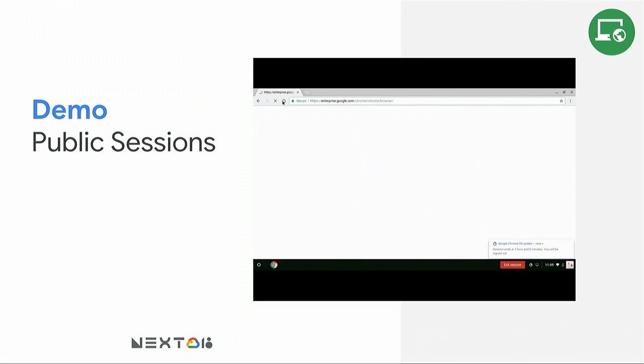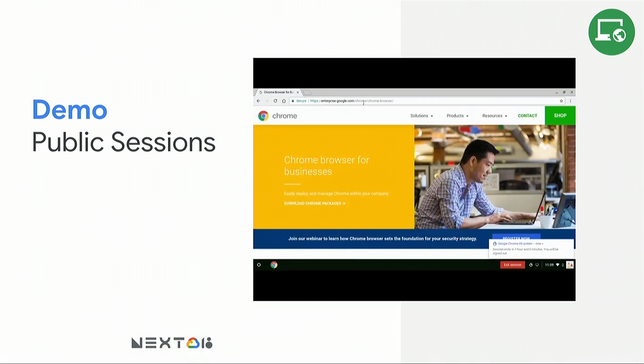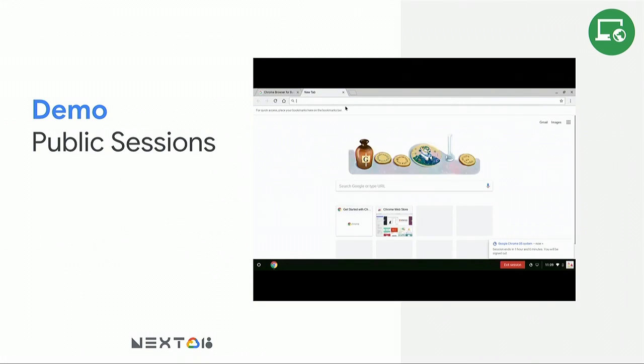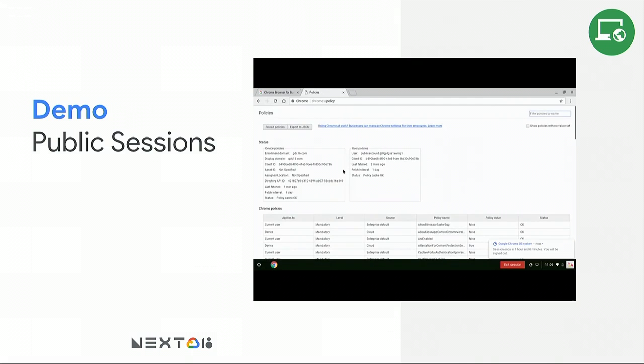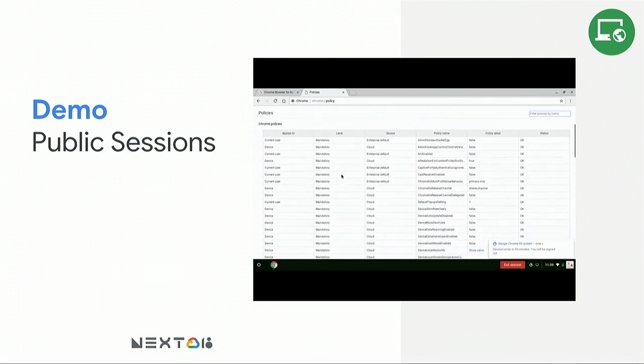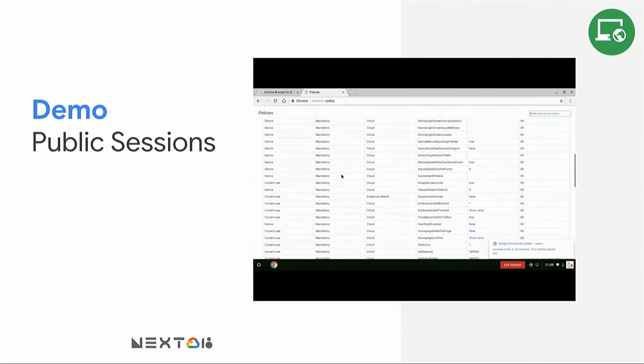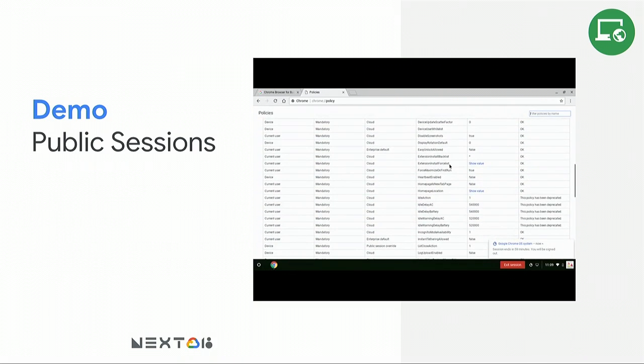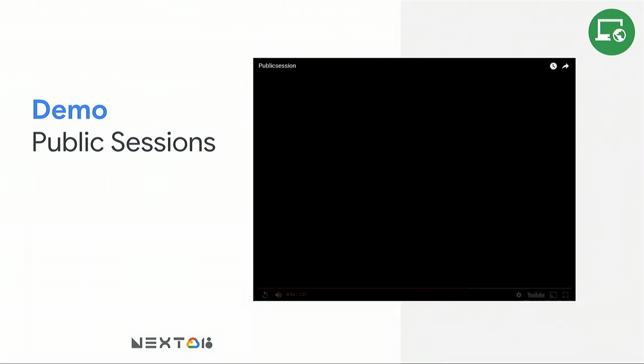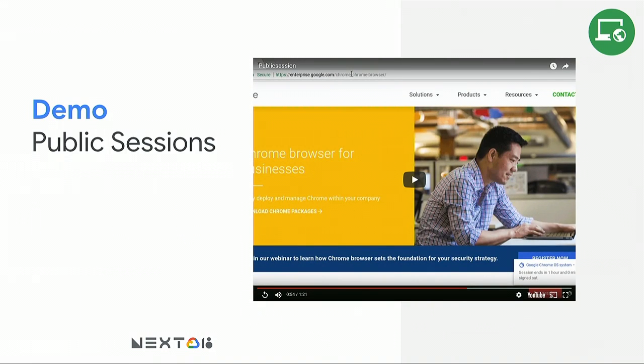Now, the other thing that's different about this experience, in addition to the fact that our battery is almost dead, you'll see down here we have this red exit session button. So what this allows people to do is say at any time, instead of logging out of my Gmail and logging out of Salesforce and logging out of Facebook and all those other things, I can simply end the session and it terminates that. It also has policies that you can push here that will say, even as an administrator, I don't care how long you're on this device, I can set a timeout policy for this. So after 30 minutes, after an hour or something, I want to end this session for the end user.